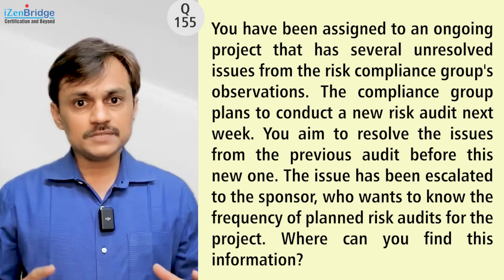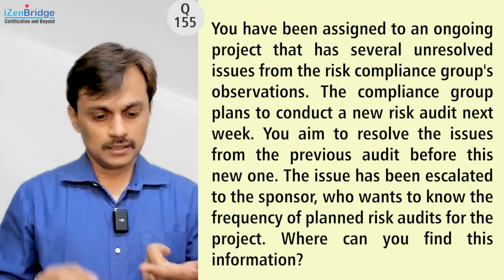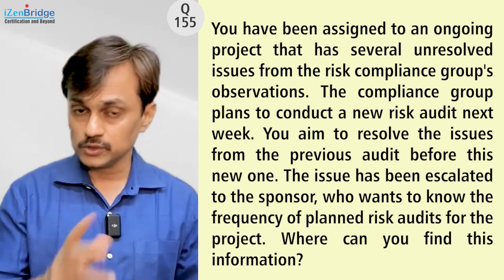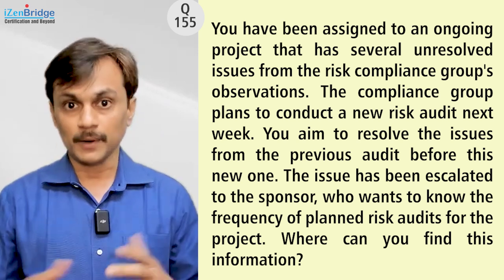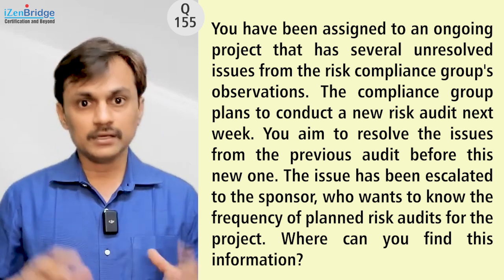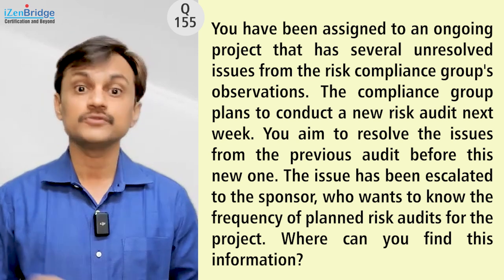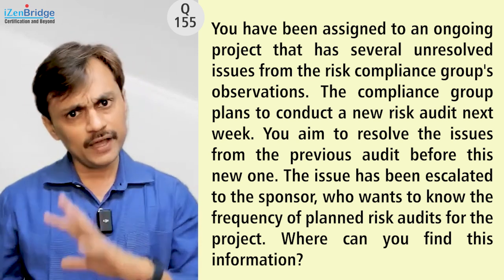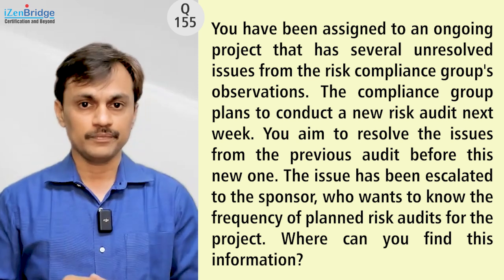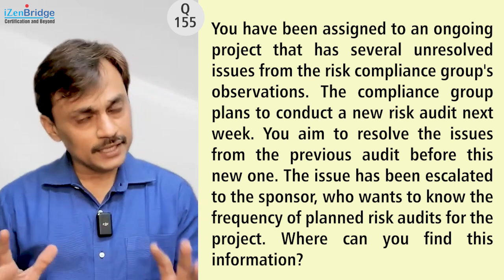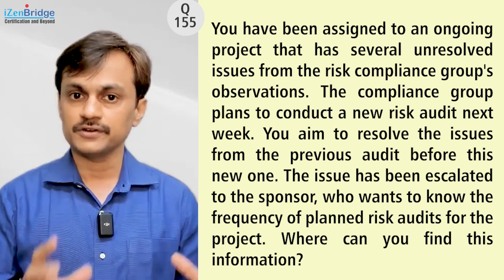So though the question is presenting many players and characters here, one is that there is a compliance group. Another is that there is a conflict between the compliance group and you about the risk audit date. Then it seems the issue has been escalated to a sponsor, maybe by the compliance group. So escalation is here. And finally, the sponsor is asking, what is your frequency of risk audit? So the major thing I need to find out is the place where I can find information related to risk audit.